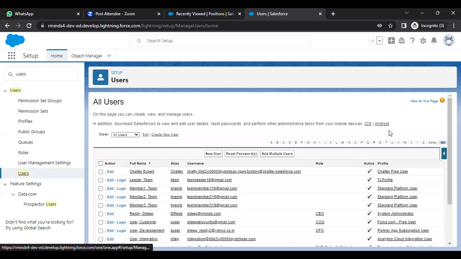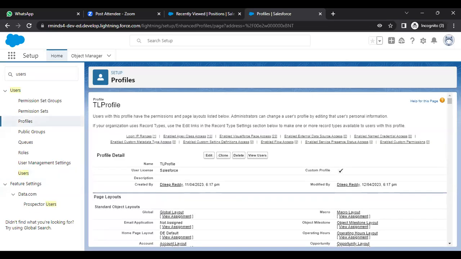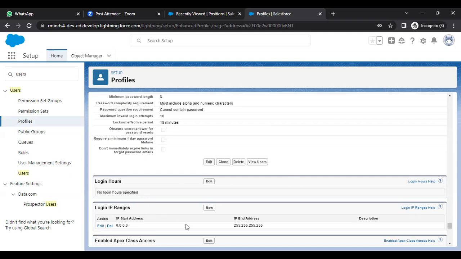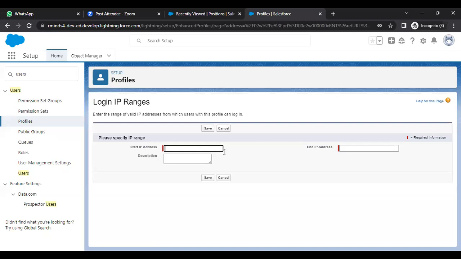So we can configure the login hours, we can configure the holidays, we can configure login IP ranges. If you see here, we have something called login IP ranges. I did this because I want my data loader login without a security token. You can create your own IP ranges. You will have to get these IP ranges from your network team, the network administrators, because they are going to configure your LAN, and based on the particular area or branch, you can do it.